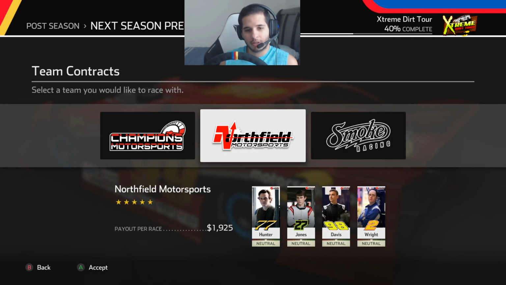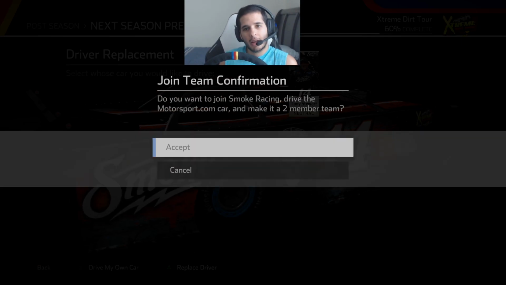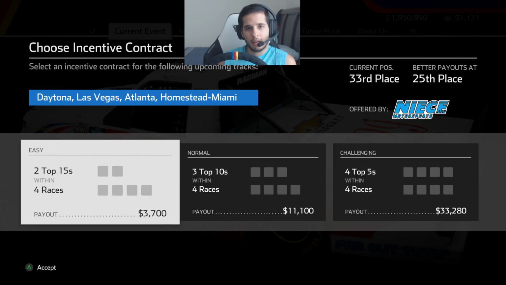And for the Dirt Tour Series, we're going to be joining Smoke Racing, but we will not be replacing Tony Stewart. We will drive our own car there and make that a 2-car team. Tony's retired, he's living the good life, and we're just going to join right in there. Again, let me know about the paint scheme. So that is everything set up.